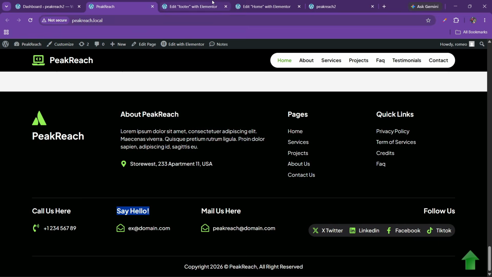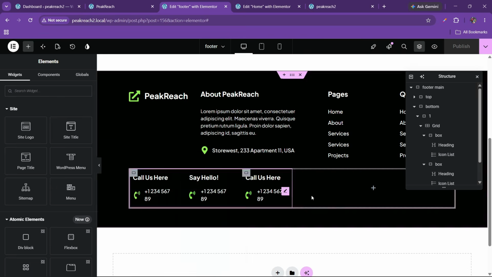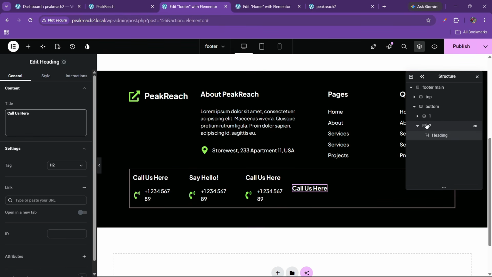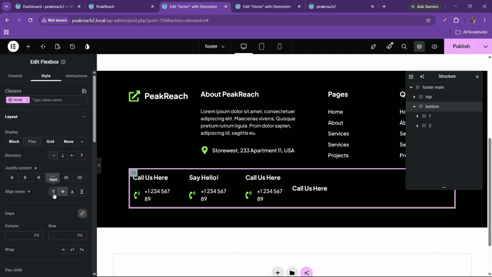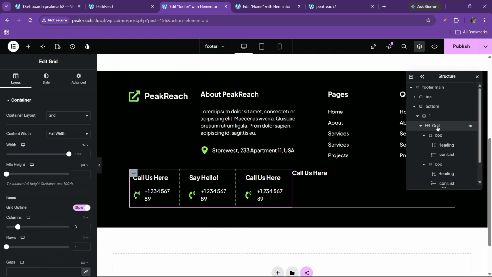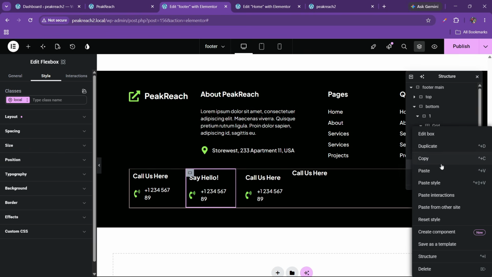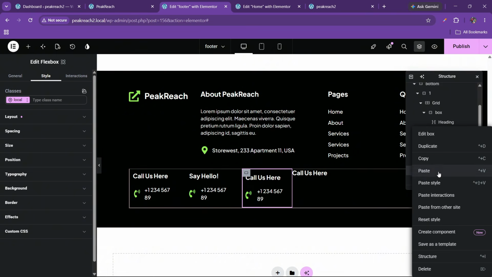Okay, now at last we have to add this follow us. Okay, so for copy, so let's copy this, add this. So here you can see we have 1 and 2. Okay, click on this bottom one, and here we can add this like this. Okay, and we can just add, though this is coming here like this, because if I go to this box, okay, here we can make this like this. Similarly, we can copy this in the everywhere. Okay, like this.